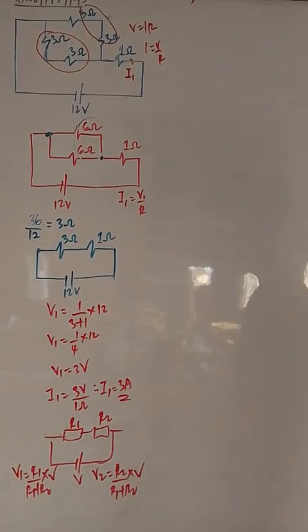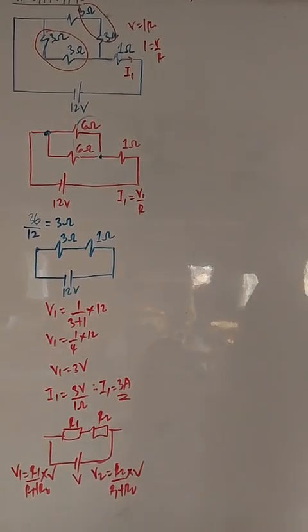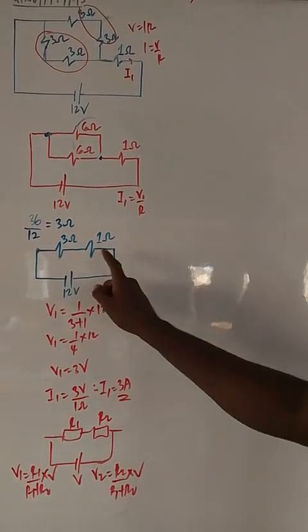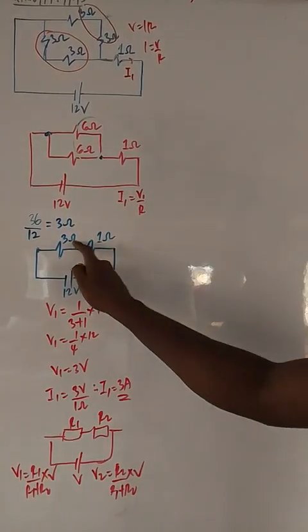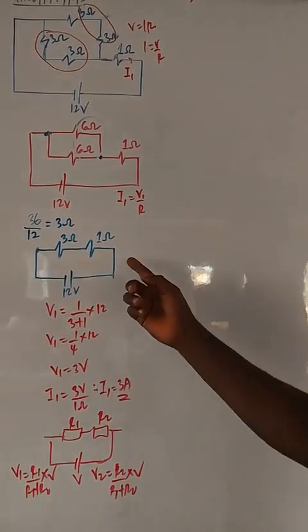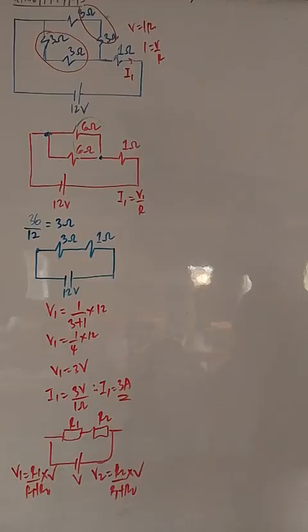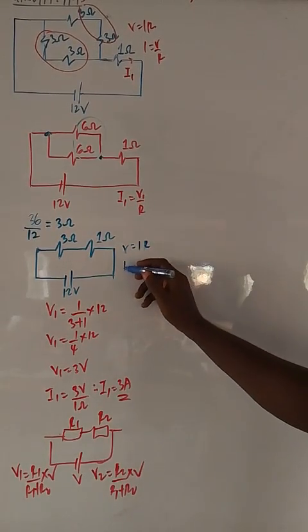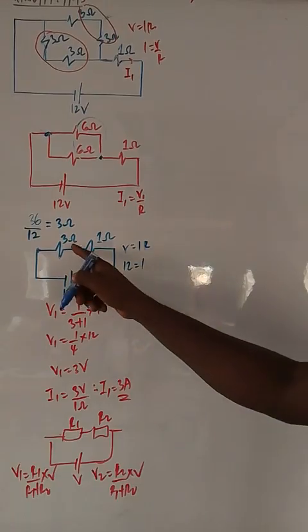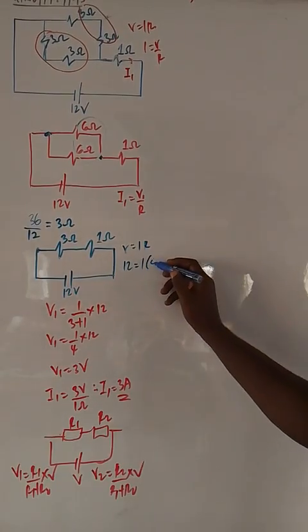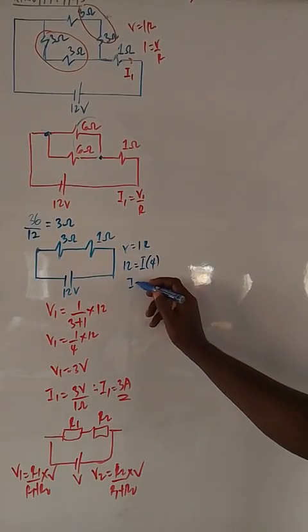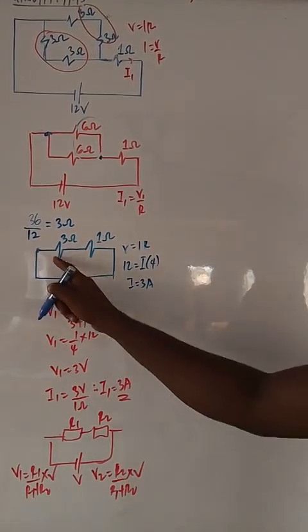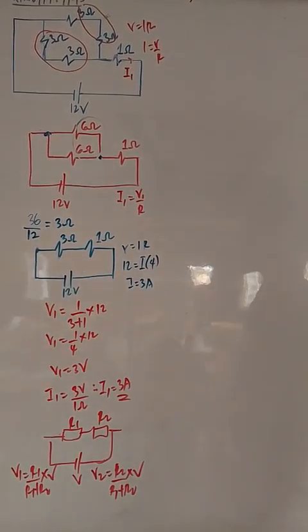Although for this particular case, you might decide not to use the voltage divider rule. Why? Since they are in series, it means the same current passes through them. So you can combine this together in series. That will be 3 plus 1, that's 4. So if you use V equals IR directly without using the voltage divider rule, V is 12. We are looking for I. What is R? 3 plus 1, that is 4. So from there we get our I to be 3 amperes. It means the current passing through both combined is 3 amperes. Because I see this, it will be 3, 3.